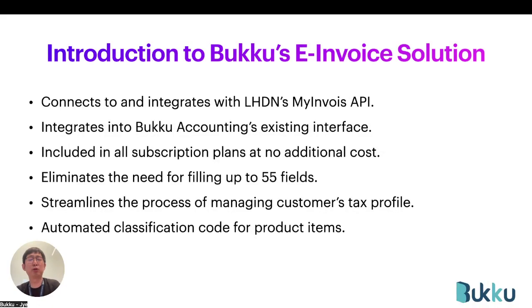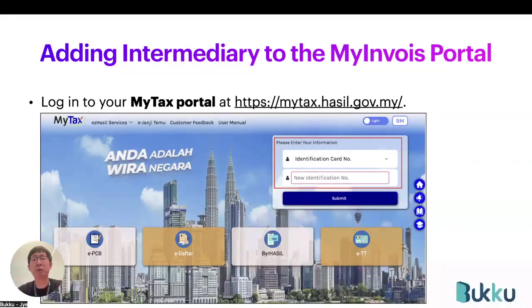Something that you should be aware of already, if not, because moving forward, once you have started enforcing the e-invoice, right? Every single item that you're going to be selling, you have to put in a classification code. Later, I will show you the list. Okay, so this is something that we are trying our best to help you better streamline your business process. So that's basically a very quick introduction into the e-invoice solution.